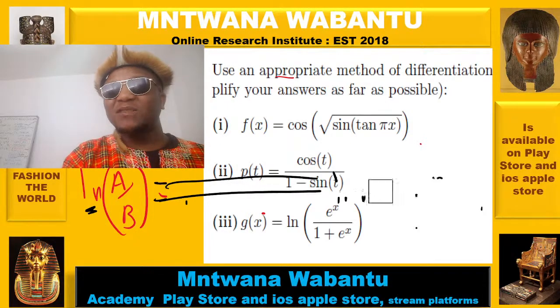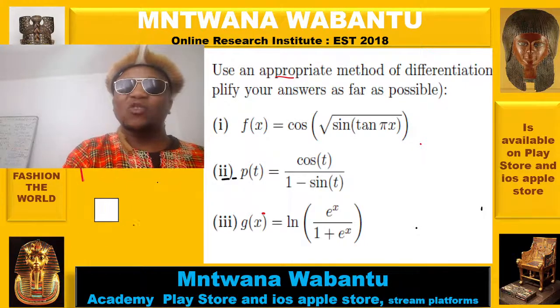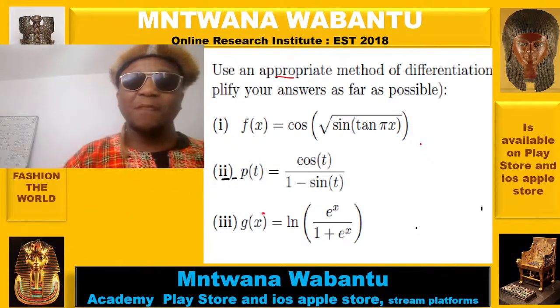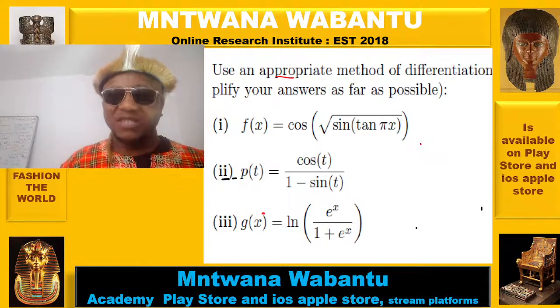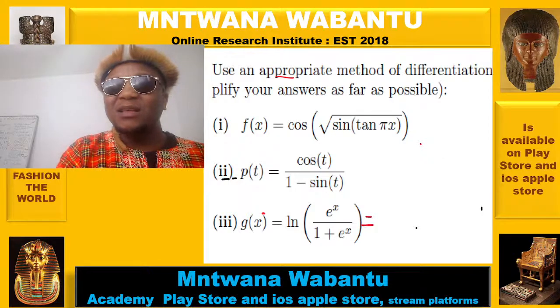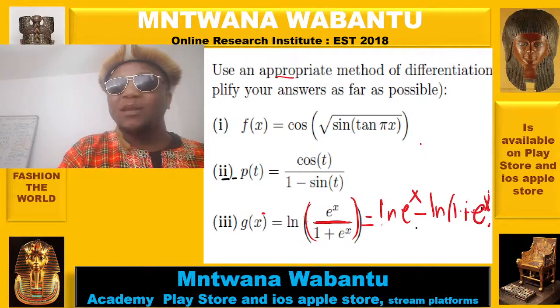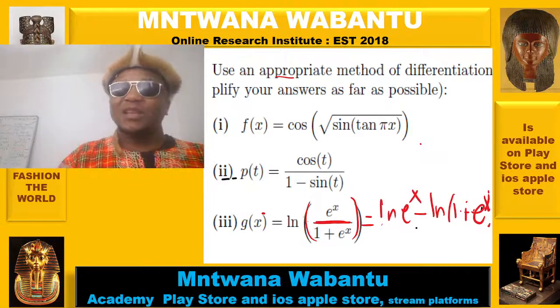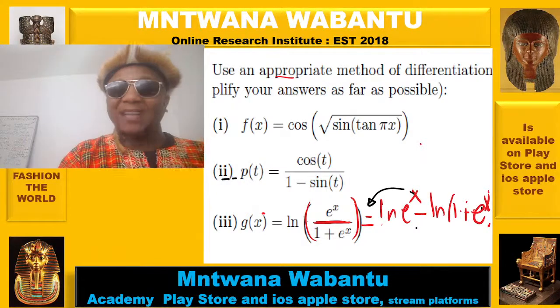Now let's get back to our business and solve the last question. See how fast I'm going to solve it now, because you understand all these key concepts. First I have to split before I start to differentiate. Don't start to differentiate if you can simplify. So I'm going to say there's an ln, and there's a top and bottom. So I can say ln of e^x, and then minus, because there's a division here, ln of 1 plus e^x. The next thing, if you look carefully, we know this x is going to go behind here, so it's going to be x ln of e.